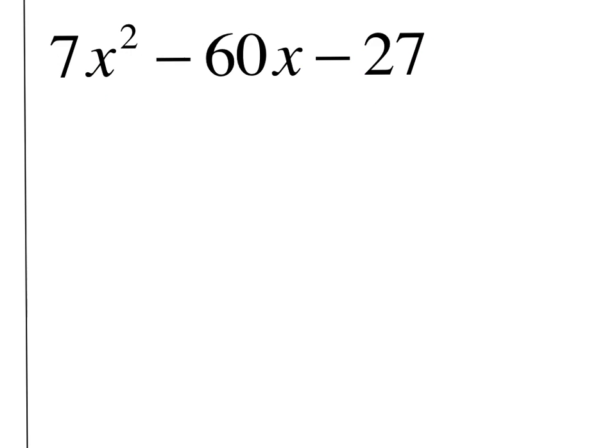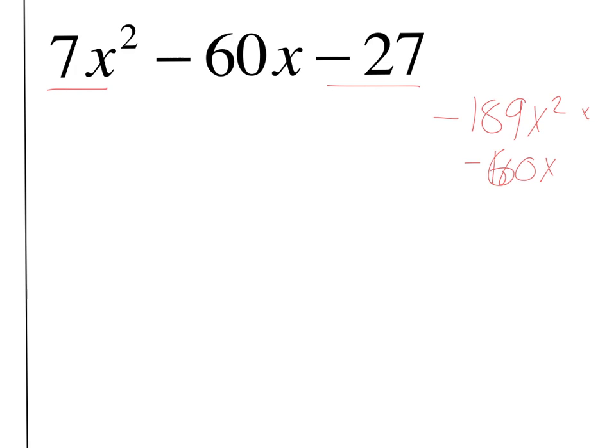Next up, we got some factoring. I decided to start out strong with a really delightful factoring problem, 7x squared minus 60x minus 27. First thing I'm going to do is multiply those two together, and I get negative 140 minus another 49, going to be negative 189. I'm looking for things that multiply to negative 189 that also add up to negative 60.